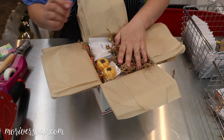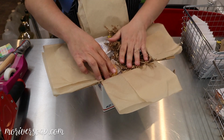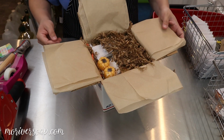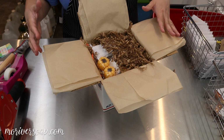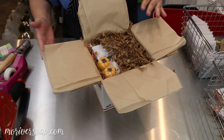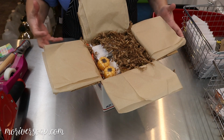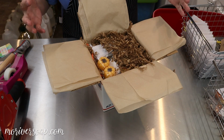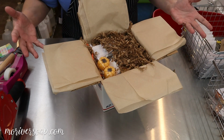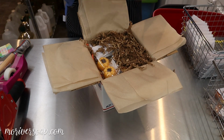If you don't have a wax melter, you can usually get one at Walmart. They have some like Better Homes and Gardens ones that are pretty good. I like those, but it does need to either be a plate warmer. Those will get hot really quick and will release the fragrance quicker and stronger, but they may not last as long. The bulb ones won't release it quite as quickly, but it'll be a more mild release, and it'll last longer is the whole point of that. Now the tea light ones don't really work well at all. I don't recommend those.